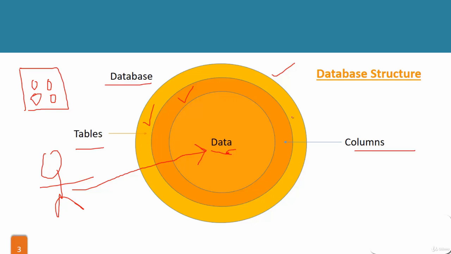So to gather data, you need to go step by step inside that database. First of all, find out information about the database name, then gather information about the table names, then gather information about the column names, and then you can find out the data inside that, right? So this is the kind of database structure we are going to use in the videos.